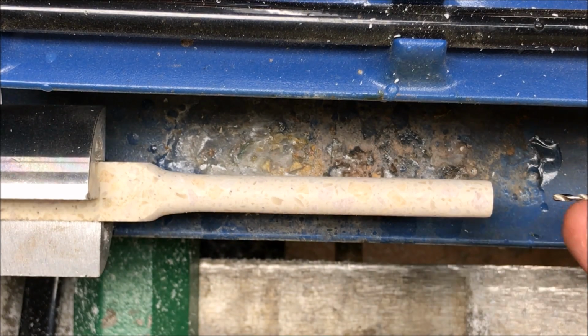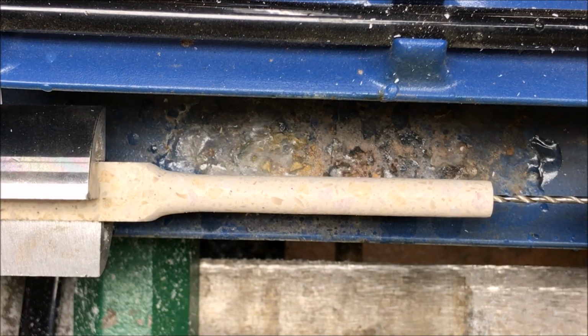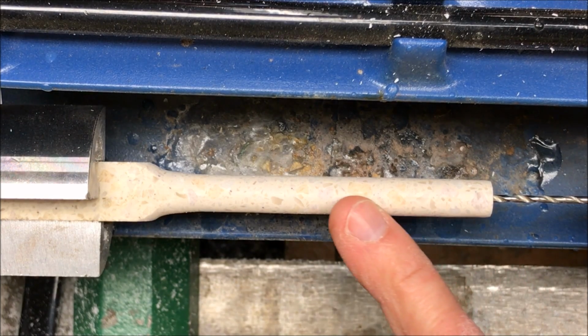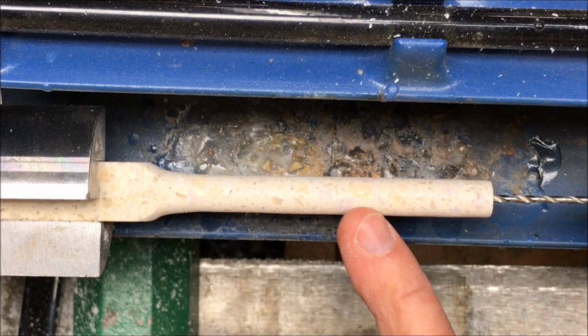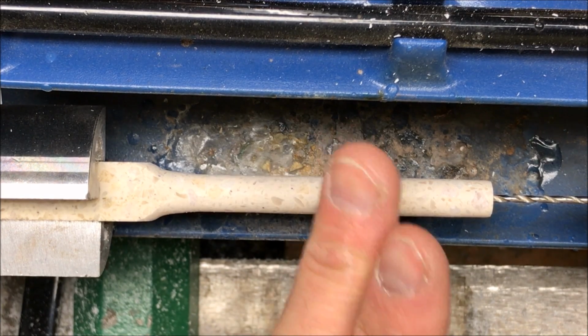What I want to do next is I've got a 3/16 inch bit chucked up in my Jacobs chuck, and I'm going to go ahead and drill a hole as far into the blank as my bit will allow. I'll be drilling at the absolute slowest speed the lathe will spin.